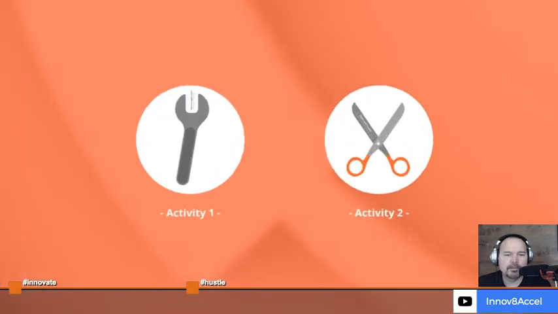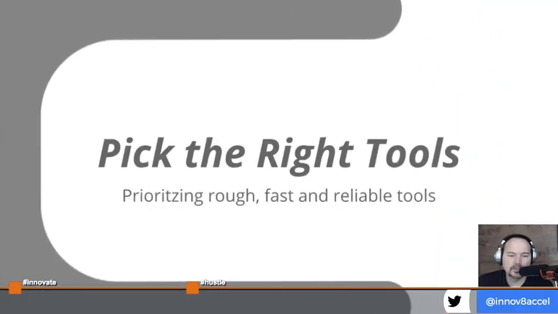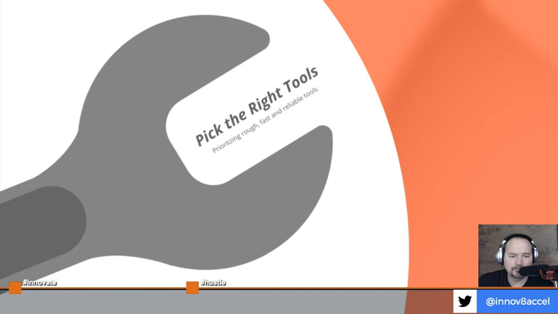So at 10 a.m. in the morning, we're going to start with Activity 1, and Activity 1 is about picking the right tools. I talked about those. They've got to be able to build this prototype very fast. It's got to be reliable. It can't crash during the day. So pick one of the online tools. There's tons available out there. Play around with a few before you start your design sprint. Find one that's easy, with drag and drop capabilities that give you the look and feel that you're after. Use that, get it out, make sure that everybody's stitching it together correctly.